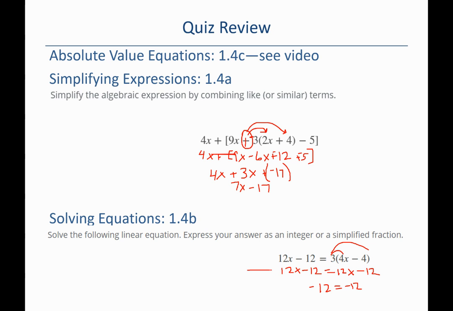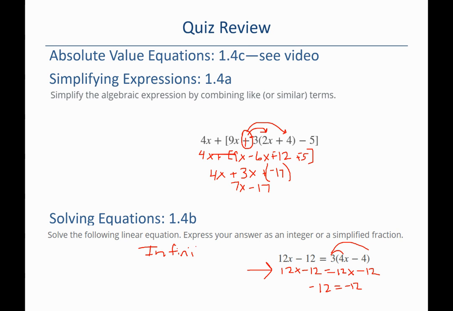Or even if you just look at it at this point, what I notice is that both sides of the equation are exactly the same. Anytime you get an equation and both sides are exactly the same at any step in the process, at this step or at this step, or if you had 12x equals 12x or you have 0 equals 0, at any point, that tells you that there are an infinite number of solutions.